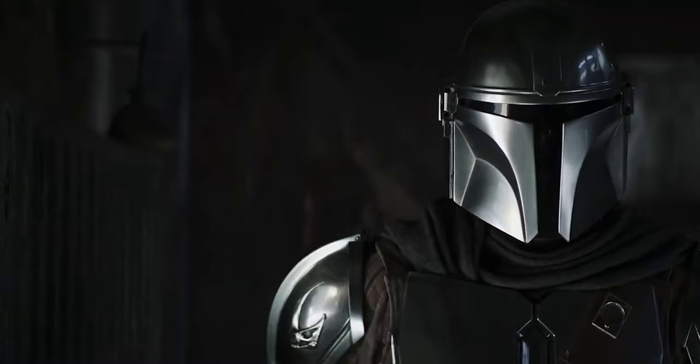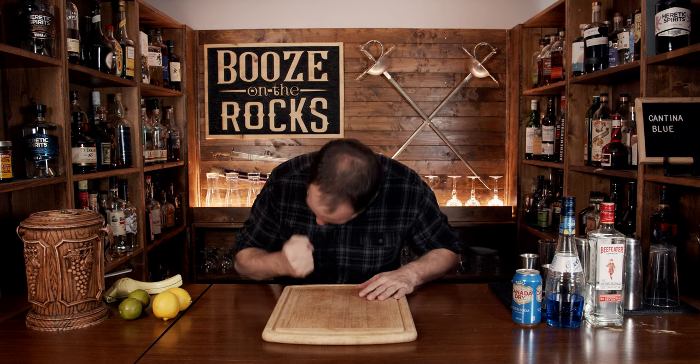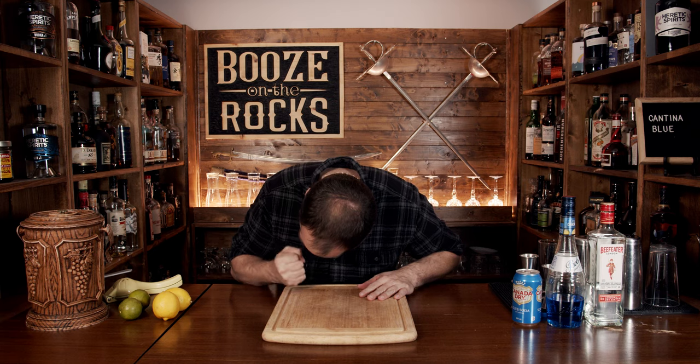As you can tell by the name, it is Star Wars themed, and I love almost everything about Star Wars. I was just thinking of the Mandalorian walking by in the back of my head with that slow sauntering walk — that has nothing to do with the cocktail, it's just what goes through my head. Anyways, this is a build-in-a-glass cocktail that in many cases is very similar to a blue lagoon.